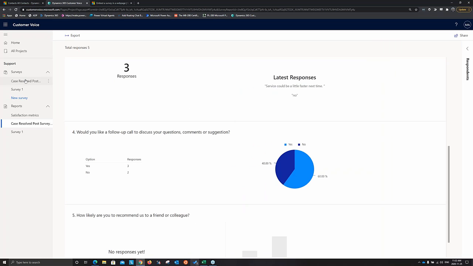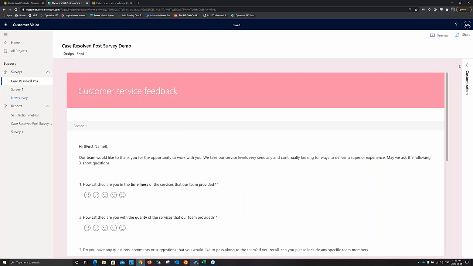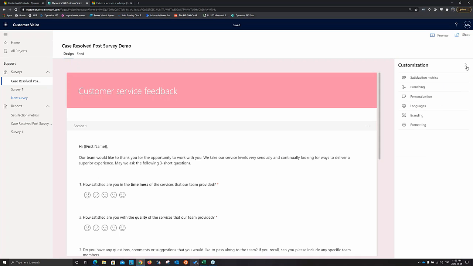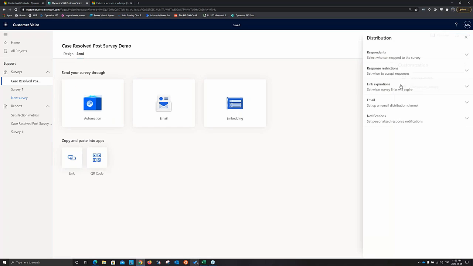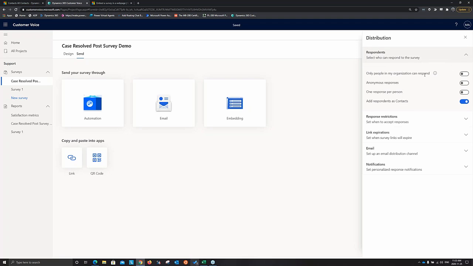You can choose which options you want on the survey, so you can decide who the survey is sent to. In your send customizations, distribution settings, you can decide who is allowed to respond. For instance, for only people in my organization can respond, you can set that to on, and that will force them to sign in to complete the form.